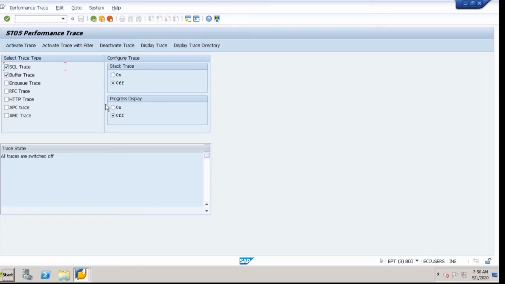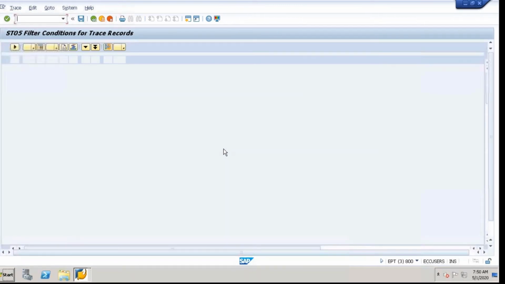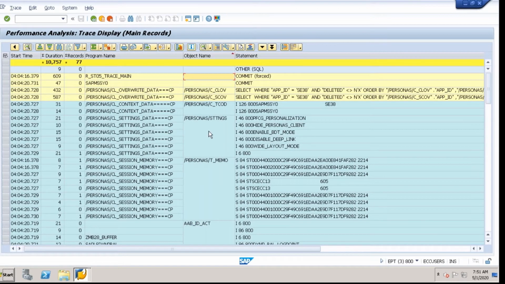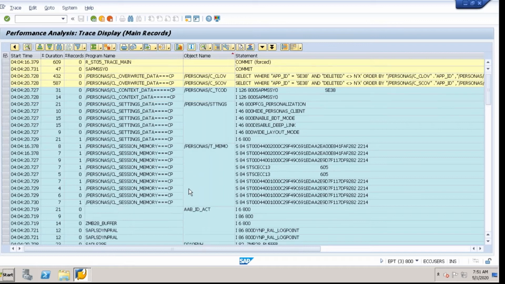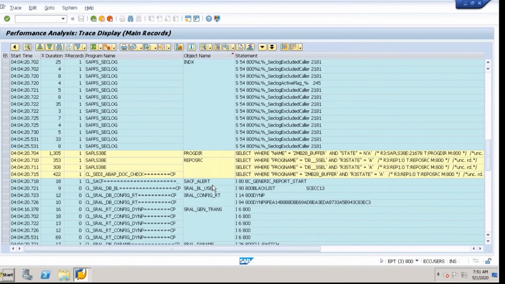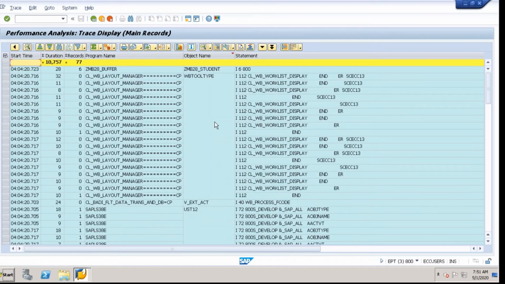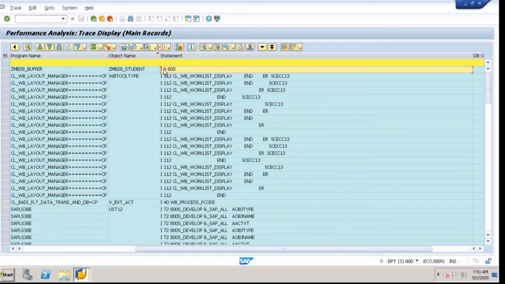This time it has not taken the data from the database. It has fetched from the buffer itself. You can see over here, just sort the table so that you will see my database. Where is my database? Other SQL. I'm not able to see my database. I think what is the problem? One second. Okay, go here and I will have to select this one, descending order. And you can see that here my object is coming, and there is no select query. Directly it is fetching the data from the buffer, right?